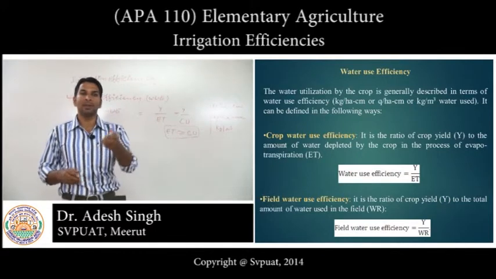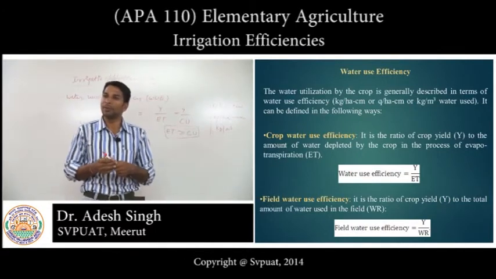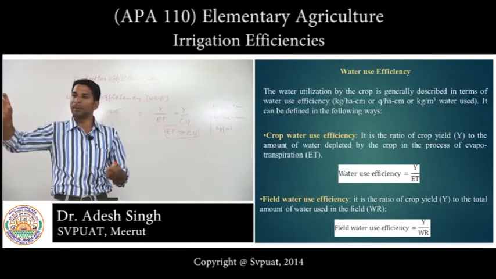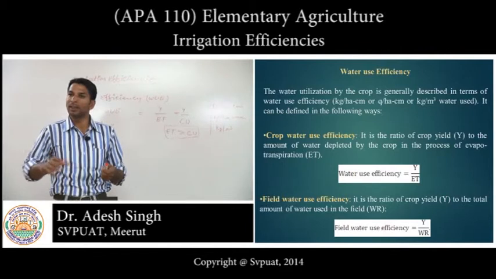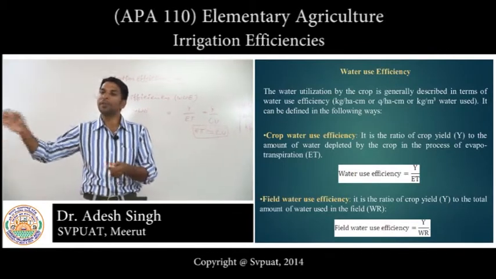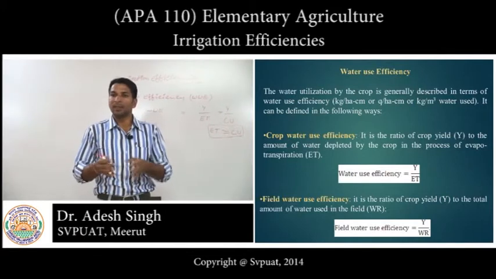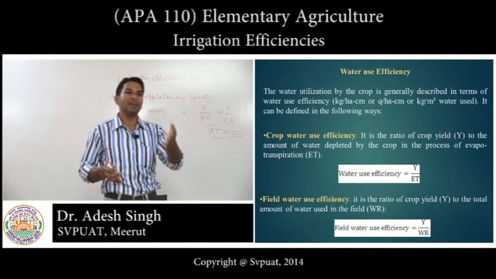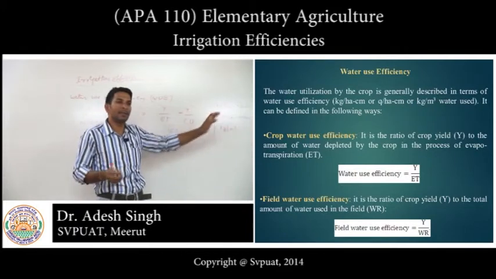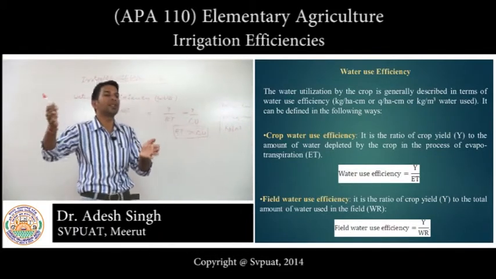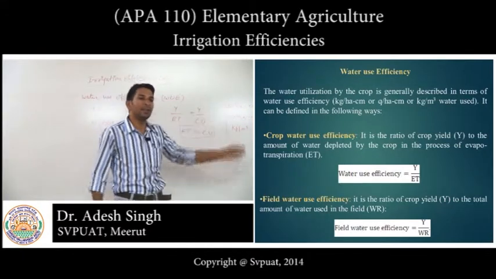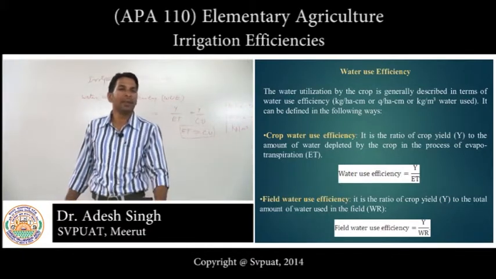Say for example, if we see the sorghum crop in dryland areas, the yield level is about 40 to 50 quintals per hectare. In case of the rice, the yield level is also 40 to 50 quintals per hectare, but the actual water requirement, you all know, in case of the rice can vary from 1000 to 2000 millimeters, or in maize only 500 to 600 millimeters only.